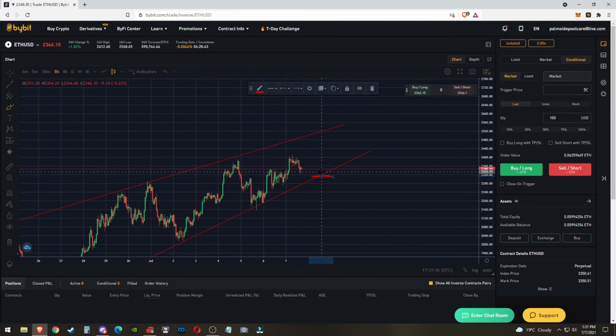and basically it won't hit until it goes there. But you can also put a trigger price, let's say up here, and say that you want to buy if it hits this level, which means basically if it broke this trend line, you would want to buy. And if it breaks this trend level here, you would want to sell. And you can do that all in one order with a conditional, with the prices.